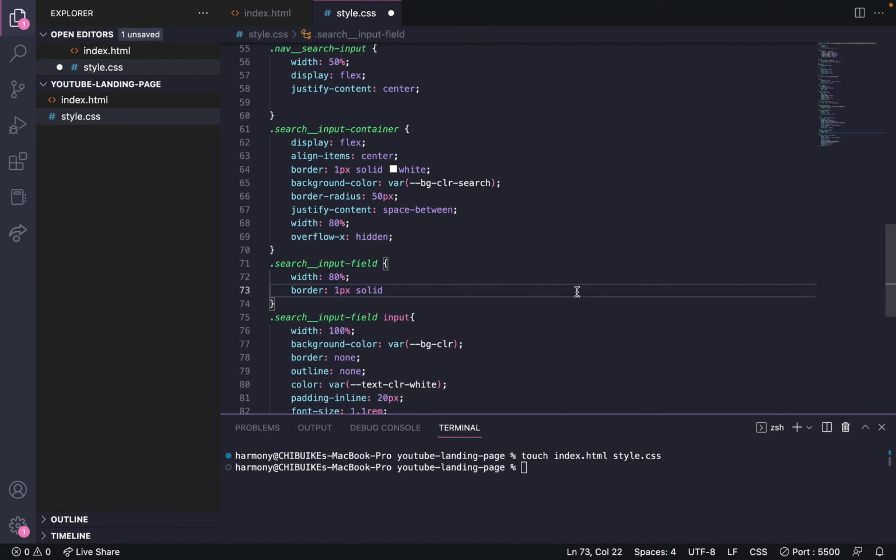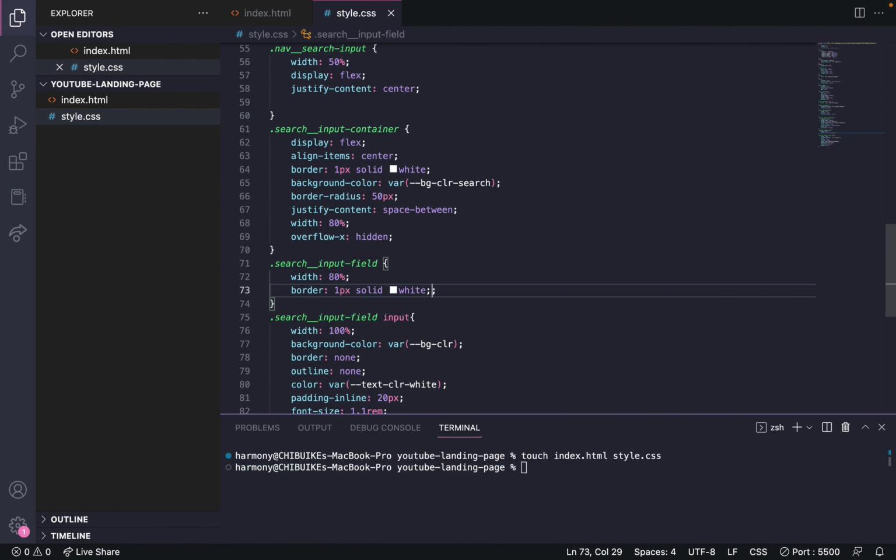So your 80% might be the whole screen, but if the parent is like 10 pixel, then that element is going to take up only 8 pixel of the parent element. So I'm going to check the parent element and find out what the height is.